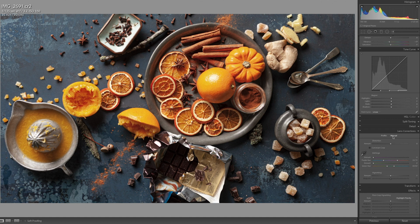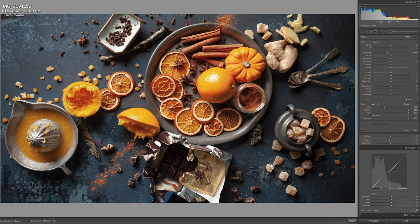Now the last thing I'm going to add here is a vignette, just to bring the eye in, because I've got all this space up here which is a bit too bright. I'm just going to add a really hard vignette, and then I'm going to come in with my brush, and we're just going to brush this area down a little bit, because it's a bit distracting, there's nothing there, it's bad composition on my part. I'll just pull that up a little bit there, and then we'll get the gradient, pull that along.